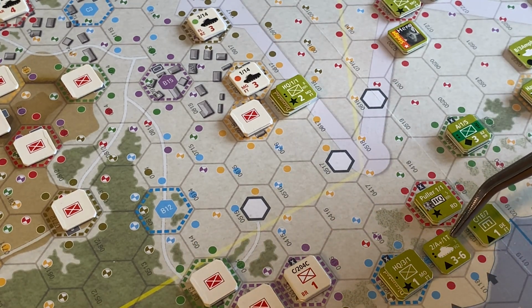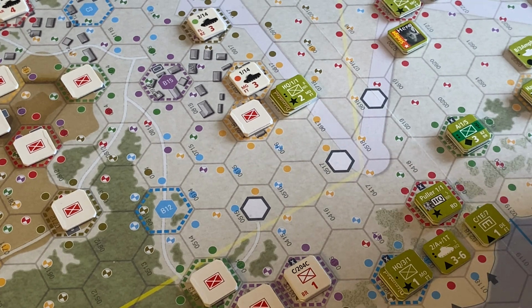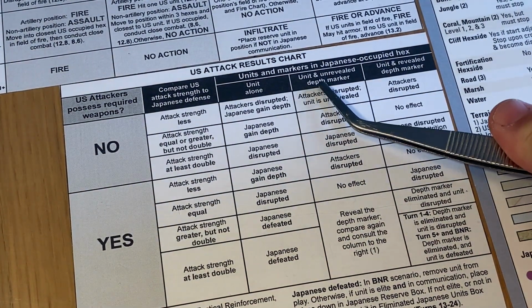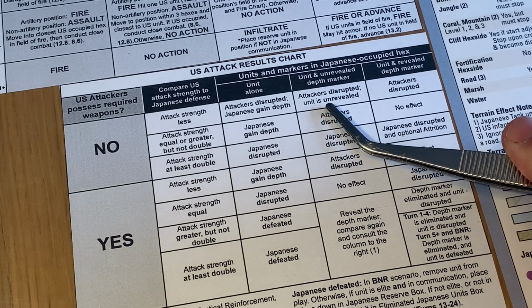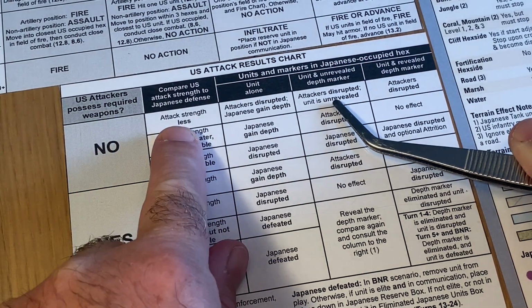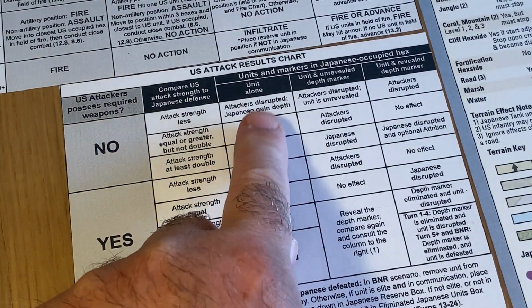But it looks like my best thing to do is to attack with us and support this with us, so I'm getting 5 strength. Mainly because all I'm wanting to do is have a look at this. But what is the result that unreveals it? It's this. If the unit has an unrevealed depth marker, which is more than likely what we're going to get, the attackers would be disrupted. So the infantry HQ would be disrupted, which I'm not bothered about. Well, I say I'm not bothered, but he is going to stay disrupted throughout. What I don't want is for them to become unrevealed again, though. And that would be attack strength less and without the weapons. So he's got depth anyway, so I don't need to worry about this one.